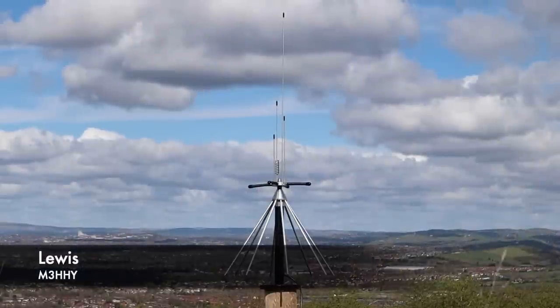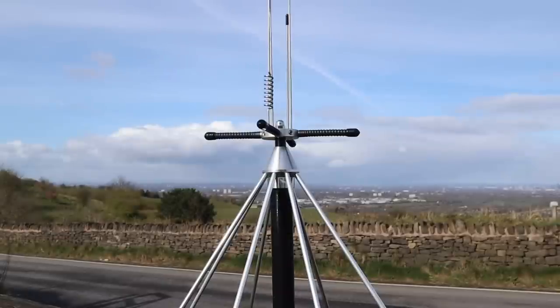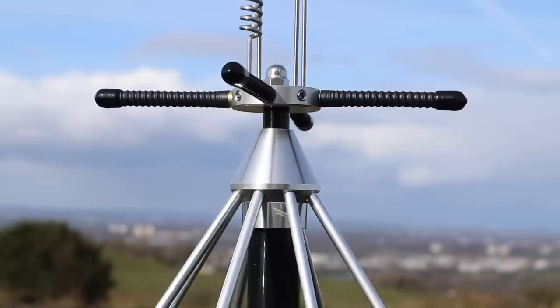Recently I picked up a SkyScan desktop antenna from Moonraker. It's primarily an indoor antenna and covers a massive chunk of spectrum, so naturally I've been curious to see the sort of performance from an antenna of this nature. They're quite a technical antenna when you get into the detail, and I'll discuss everything you need to know as we go through.